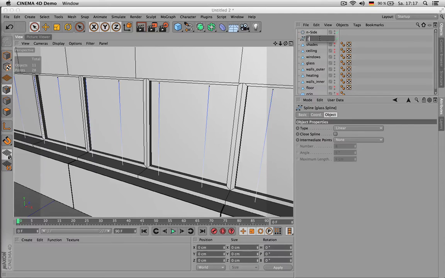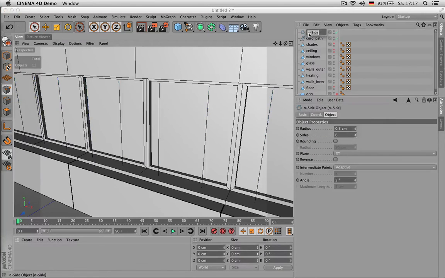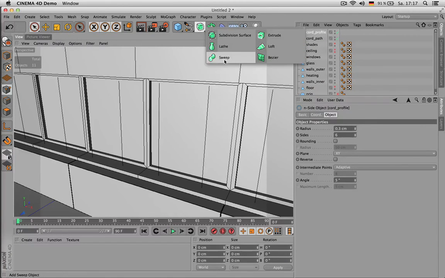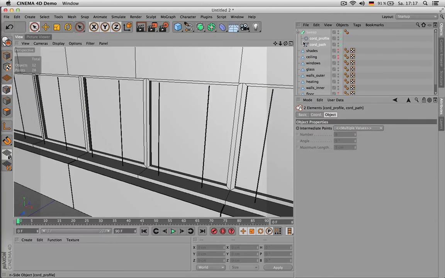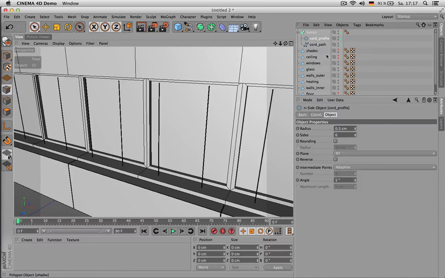So this is the path, like chord path, and this is the chord profile. And now let's see whether this can be swept. Fantastic.